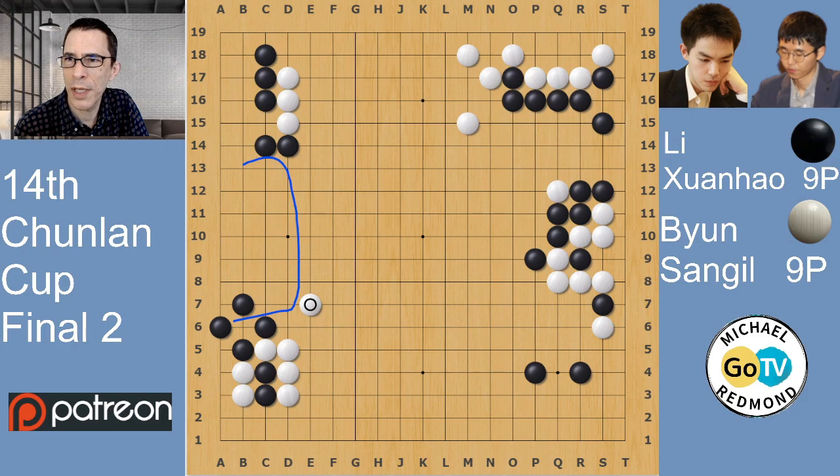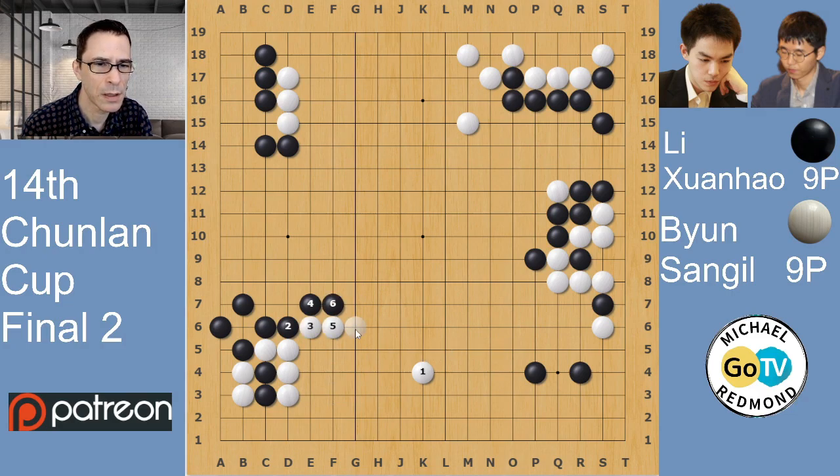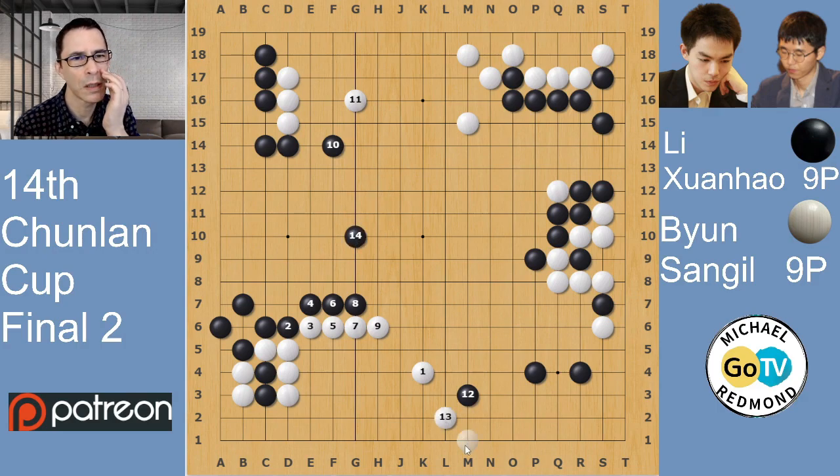So if white had played something like this, then when black played here, if white played something like this, then black would have played here to enlarge, and that's pretty big towards the left side. It would continue something like this, maybe, and so maybe something like this. You can see black's area building up, so probably something like this, and it would be a territory on the left, a big territory.